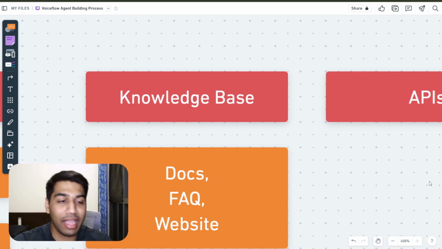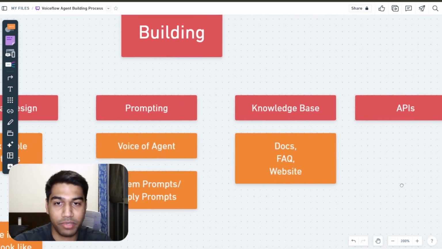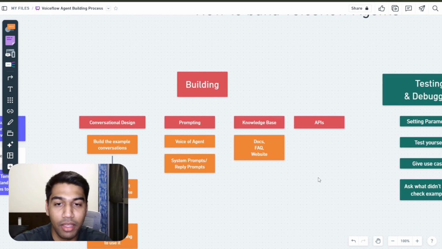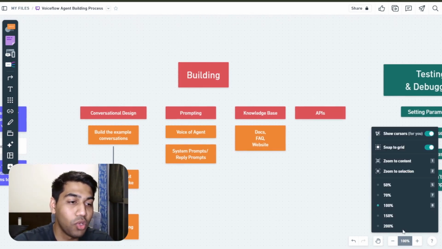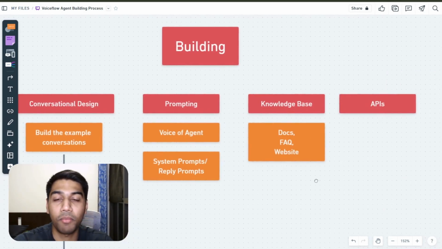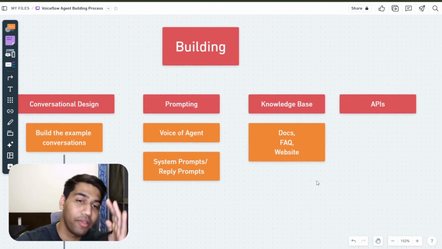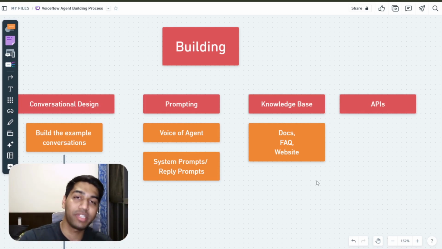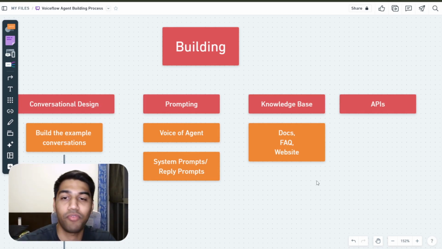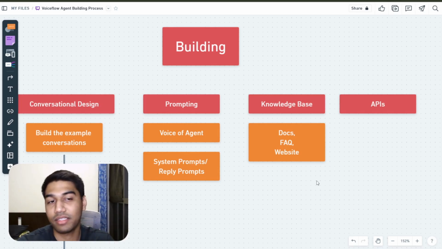Okay, so again, if you do these 3-4 steps while building, which is very simple enough: conversational design, prompting, knowledge base, etc., you are in a lot better position than anyone else. Because if you just do these steps, your agents are going to look so much better compared to anyone else. And that's what's super important while you are delivering value to someone. You do the right steps, you build the right things, and you do that again. And that's what also you're charging them for.